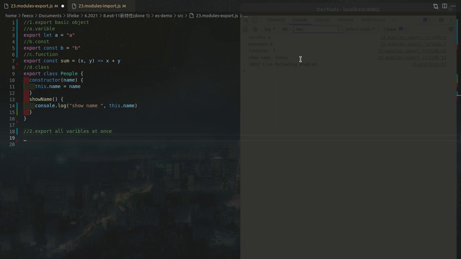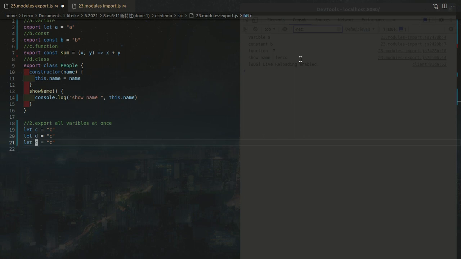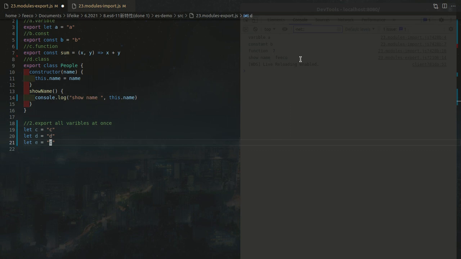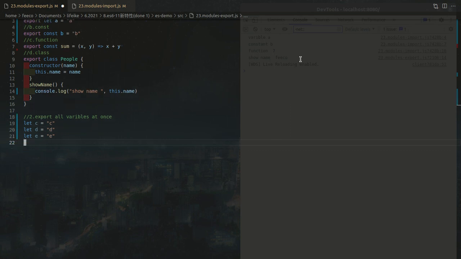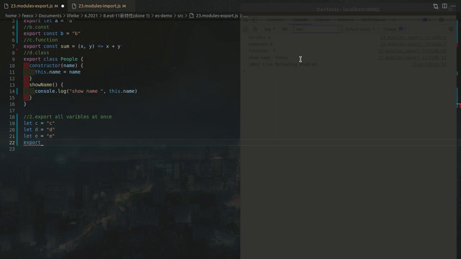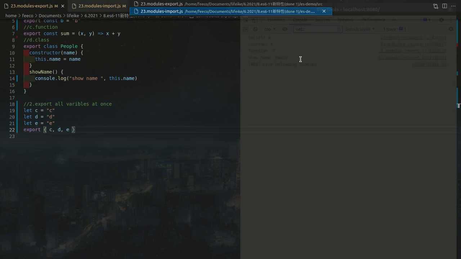So suppose you have C and D, you want to export them at once, so export again, right?